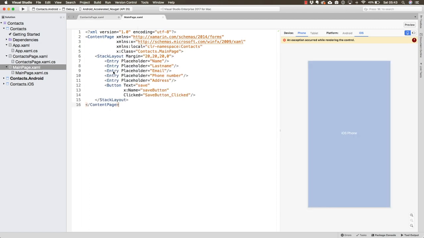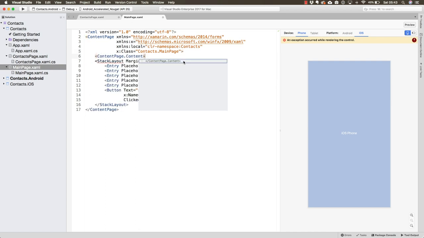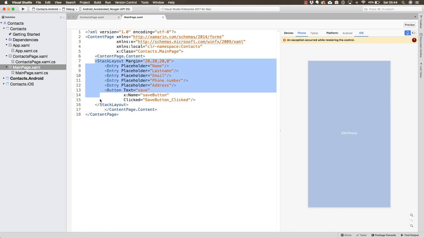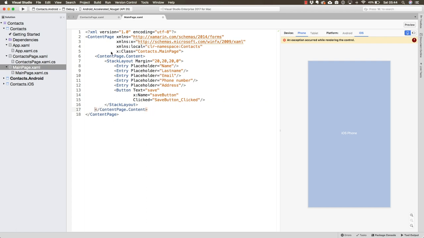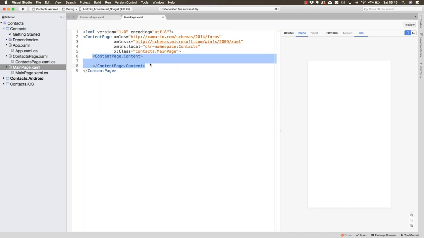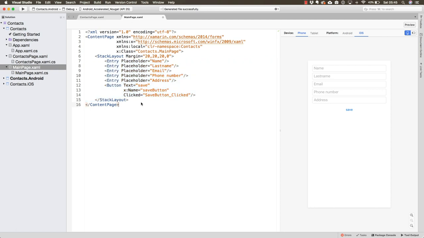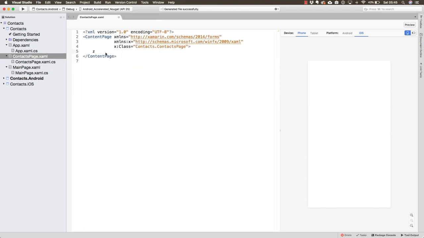But actually, this is not necessary because the content is the default property to be set from the content page, which means that this that we have right here is being automatically, without us having to specify it, defined as the content of the content page. Having this is the same thing as having content page.content right here. And let me just change the indentation in here. So this is going to have the exact same result. But we don't need to do this. Our definition could be simplified by simply not including the definition of the content. And now my indentation is all wrong in here. There we go. So we don't need the definition of the content in here.